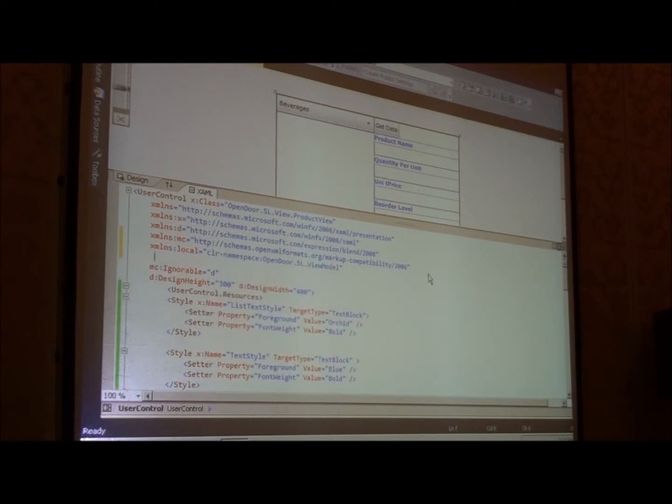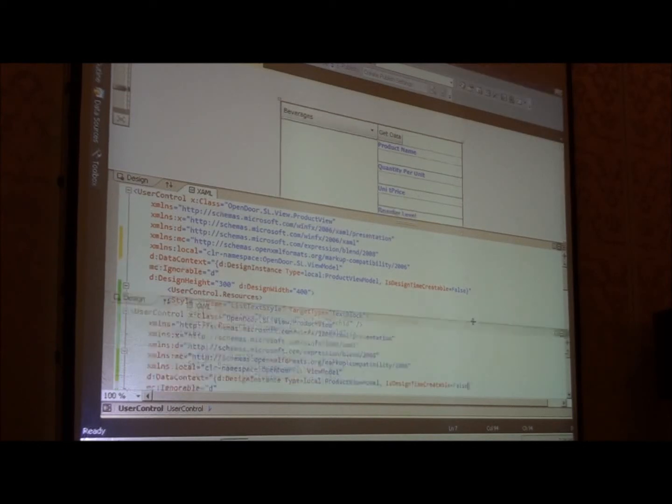And then, what I'm doing is in the designer, I'm providing a data context. So my designer knows that it can talk to the view model as a data source. Right? This is what I have done right now.